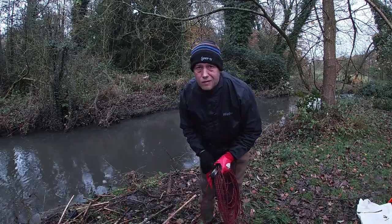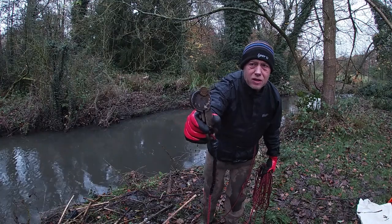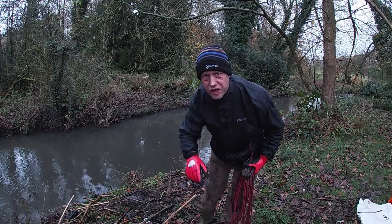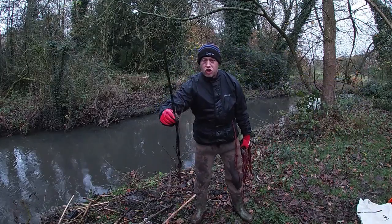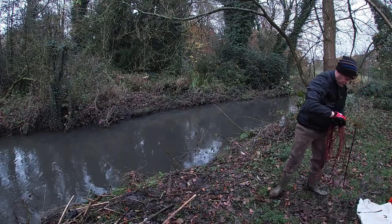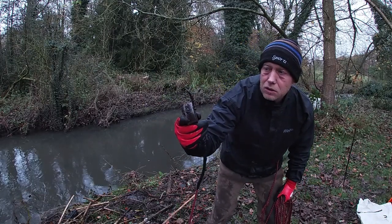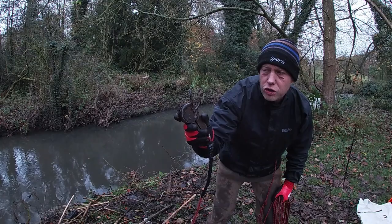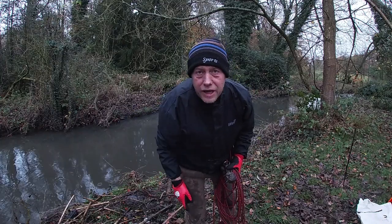Look at that. Right, about half an hour, I've had myself my first coin, a 2p piece, but it's very corroded, it's not going to be any use whatsoever, that one. You can see the metal core on the inside. I've also had just a little pole, little steel bar, and a couple of old square nails as well. Not sure if they're for flooring or they're out of a horseshoe. I don't know, I think they're a bit long for horseshoes, but yeah, a couple of square nails as well. That's about it, so I'm going to move along now, get close to that bridge.